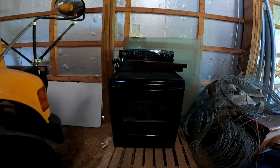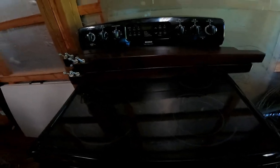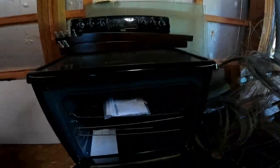Hi, bus lifers. I just wanted to get on here to show you what we picked up. How exciting. An oven. There's 5 burners and it's a flat surface. So that means it will be extra counter space. How exciting. All the cookies I'm gonna make in this. I'm gonna be able to host Thanksgiving.